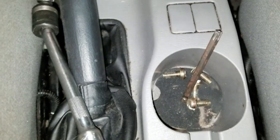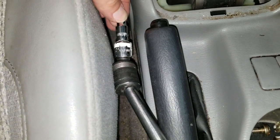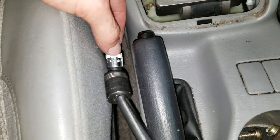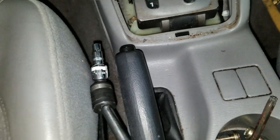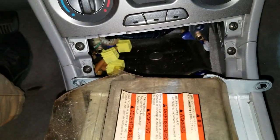And that's the only kind of security bit I had, so I had to kind of improvise. I got a 1/4 socket there with an adapter on the swivel. Worked out all right. And then I just had to unplug it. Wiggled it out. So let's go reset this thing.